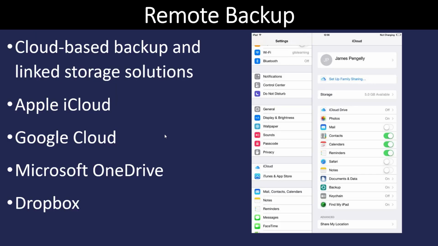On this screen, you can see that the backup settings are being put in place for an Apple device, and you get to choose what you want to back up into your iCloud account. The same would hold true for an Android device. You get to decide what you want to back up. If you back up your photos and your videos, obviously those take up the most room, and you may decide you want to do that manually rather than eat up all your cloud storage with those.